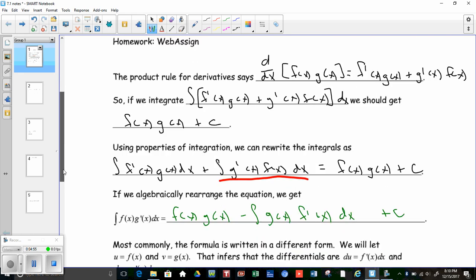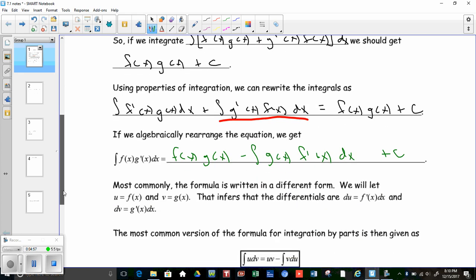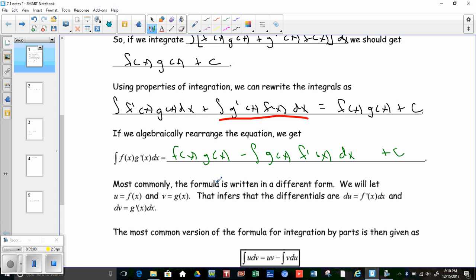Because this is really kind of a cumbersome formula to write. So what we've done is we've taken the formula and we're going to do a little bit of substitution of some variables here just to make it a little bit easier. And we commonly use u's and v's, which is not the best combination because the way I write them, they look very similar. So I'll do my best to make sure that you guys can tell the difference. But u is going to be f of x, v is going to be g of x.